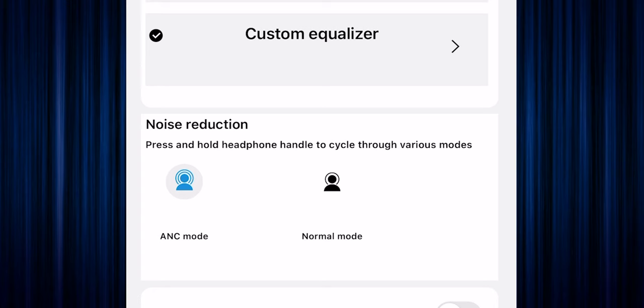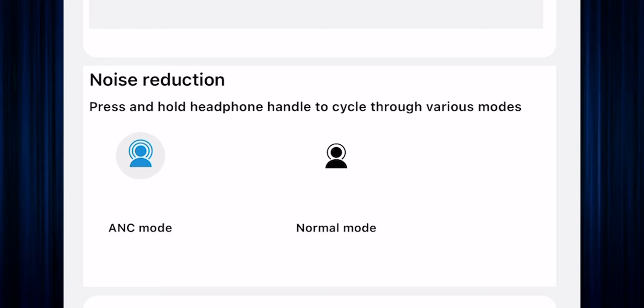Ooh. Under that, you have noise reduction. Wait a minute. How the hell do you have noise reduction with a set of earbuds that don't have any silicone earbud gel tips? They actually embedded noise cancellation in these. Oh my god! That's bananas.